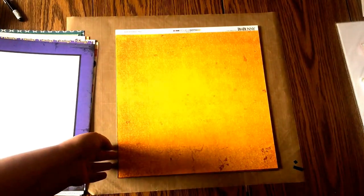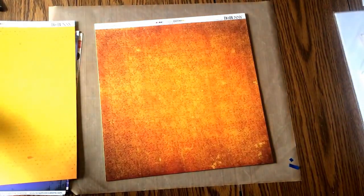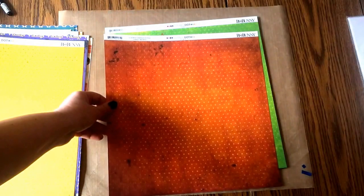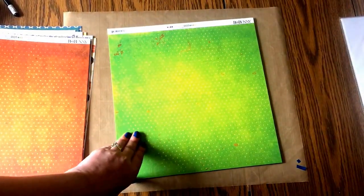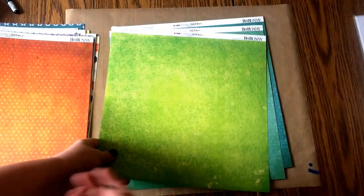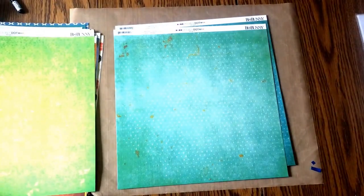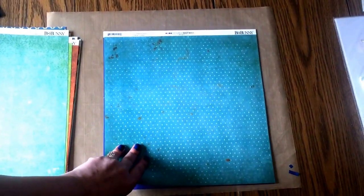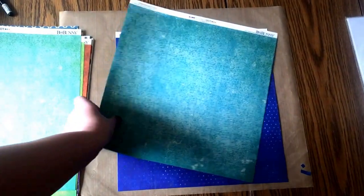And then I got these, which are the Bow Bunny double dots. They've got a really subtle pattern — it's kind of a scrolly pattern, and then on the back is the polka dot. This one is called Buttercup. And this one is called Distressed — maybe you can see the boot pattern a little bit better there. This one is Orange Vintage, it's kind of orangey. This one is Kiwi — the dots on one side and the distressed pattern on the other side. Oh, I love that. And then this one is Island Mist, which has a little bit of gold in it on one side. These are going to be great. And then Ocean Vintage with more gold splatters — I'm in a splattering challenge, so I like it when they do it for me.